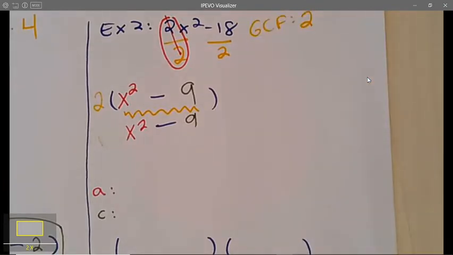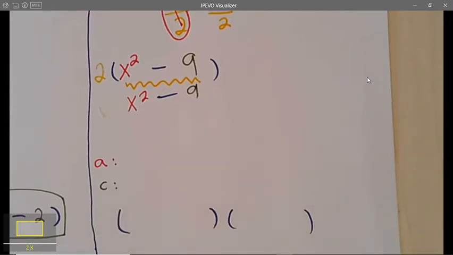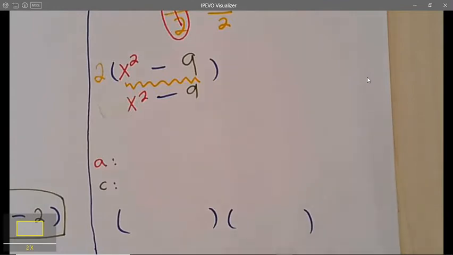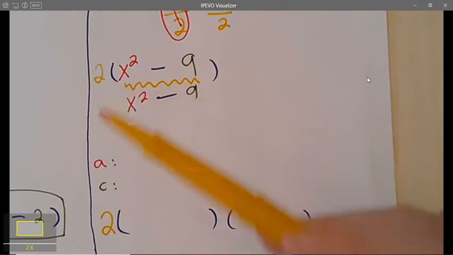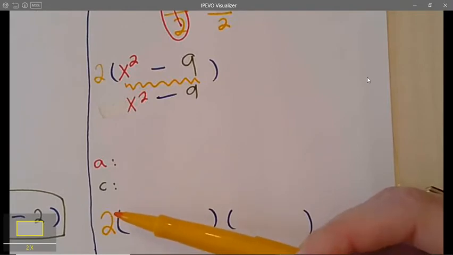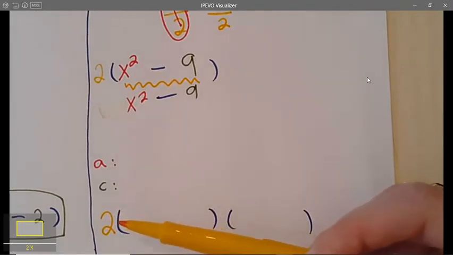So now, don't forget, I'm going to go ahead and write my GCF down here, because if everyone is going to forget something, you're going to forget to write your GCF. The GCF is your bestie. He's your best friend. Don't forget about the GCF, you guys. You always need to write the GCF at the very front of your final answer.